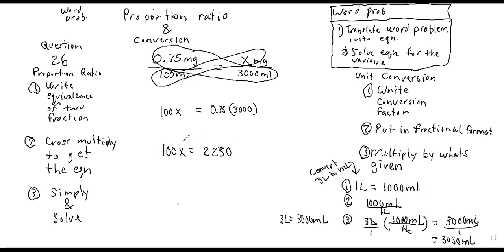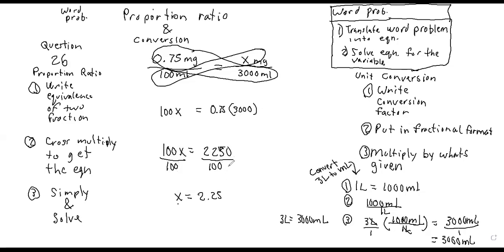Now we're going to go ahead and solve, right? And how do we solve an equation? We always focus on the side of the equation with the variable. Whatever operation is happening to our variable, which is the letter, we're going to do the opposite. So we're multiplying the variable by 100, so we're going to do the opposite and divide by 100. And then we know that whenever there's an equal sign, whatever operation we do on one side of the equal sign, we must do the identical operation on the other. So we're going to divide the other side of the equal sign by 100 as well. And now we just simplify. So 100x divided by 100 is 1x, which is the same as saying x, equals 2,250 divided by 100, which gives us 2.25, right?